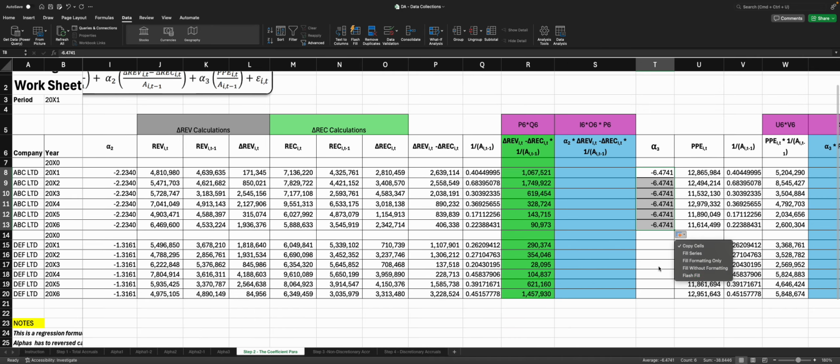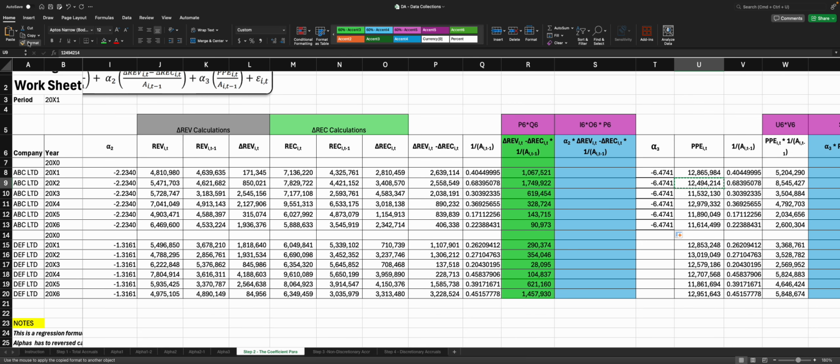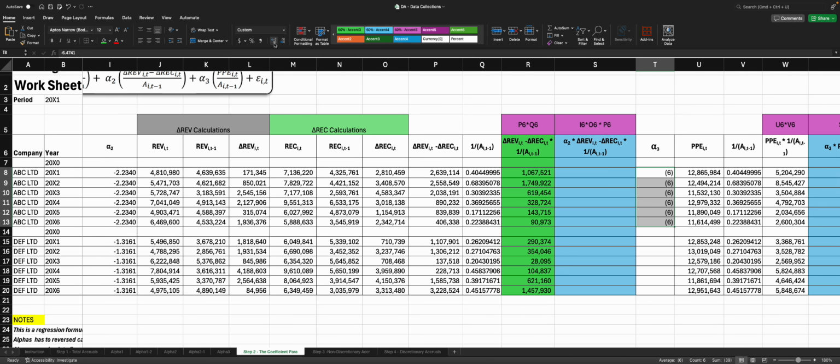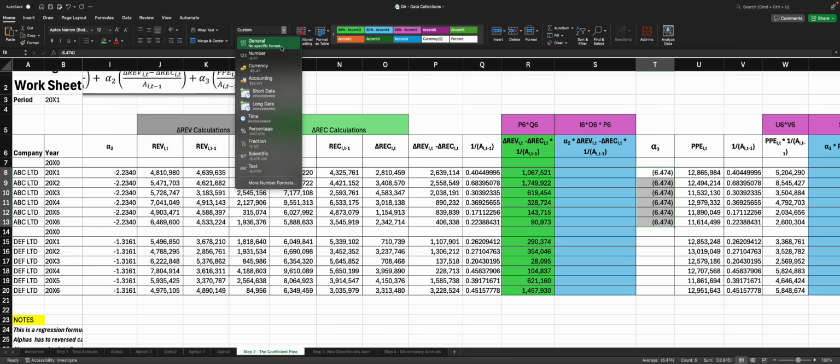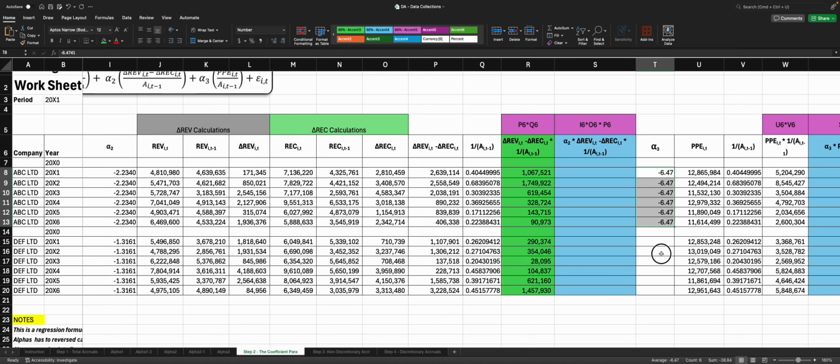Okay, let's use the format painter here, take it up, do this, and set it to number. Okay, that's fine. So again, it's a negative figure, that's fine.